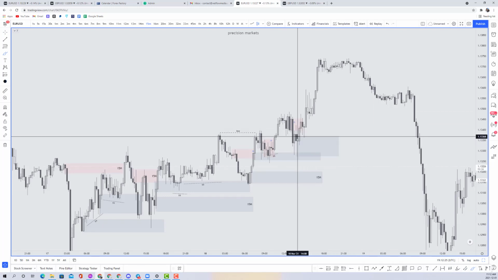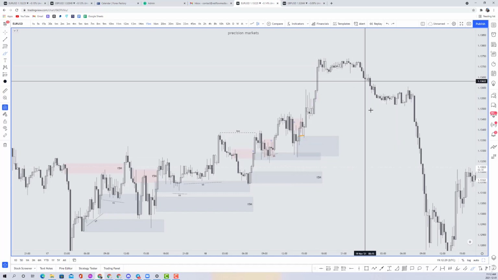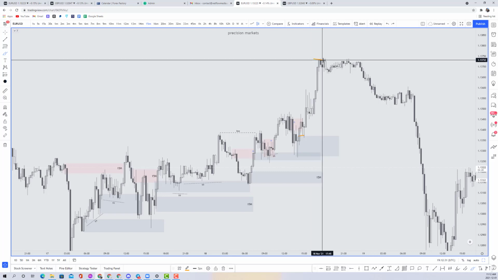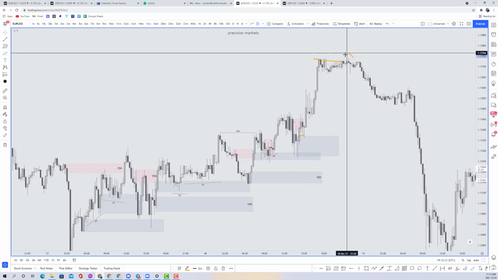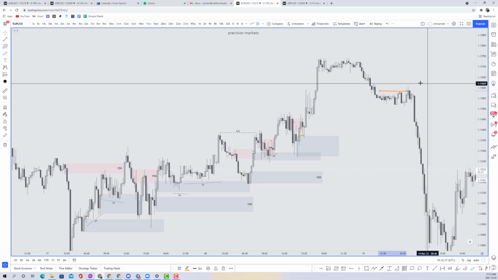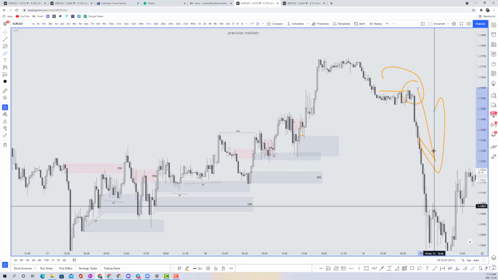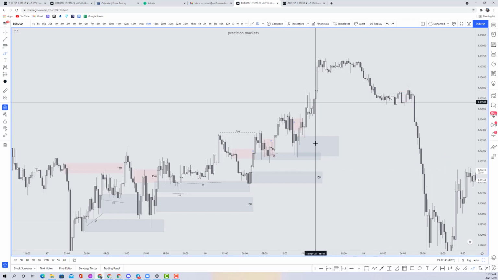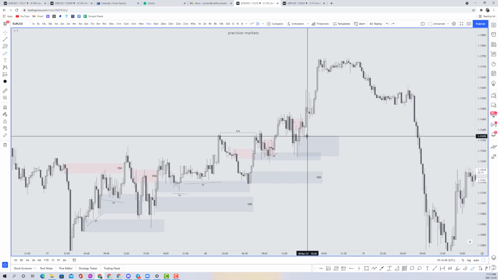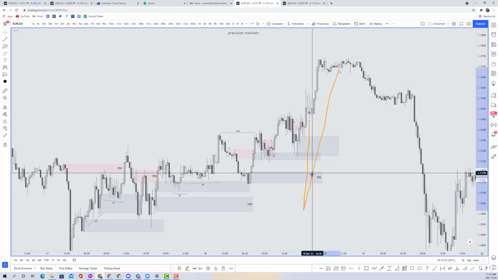So right here again, liquidation, and we go up. Even when this started failing here, you did have a little bit of liquidation from these wicks. Again here, liquidation, and we like to see that liquidation and trade away from it. Sometimes this liquidation is so small, it's just like what I showed you guys here. This is all that can be considered liquidation. Like, the market doesn't have to come down here and liquidate all of that to move up.